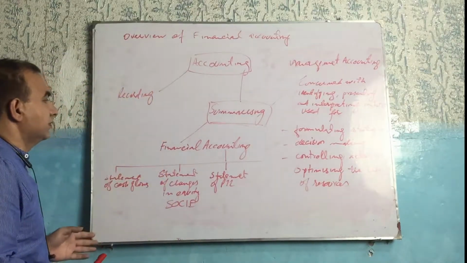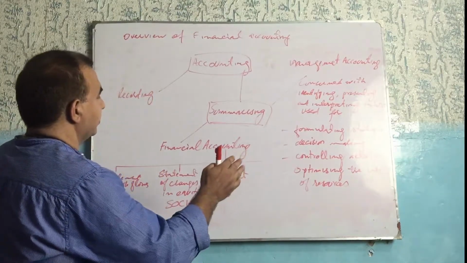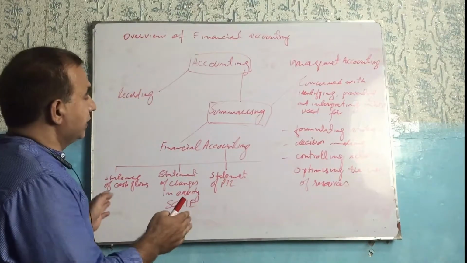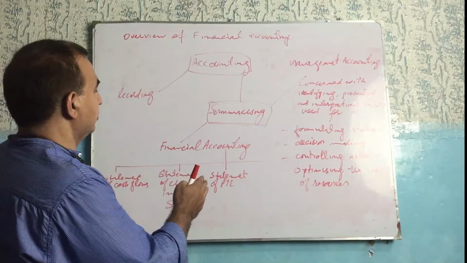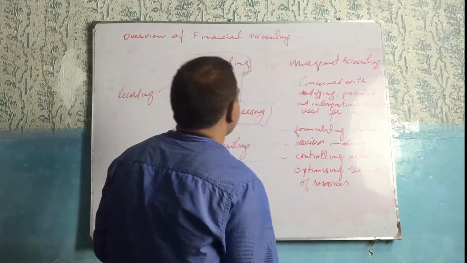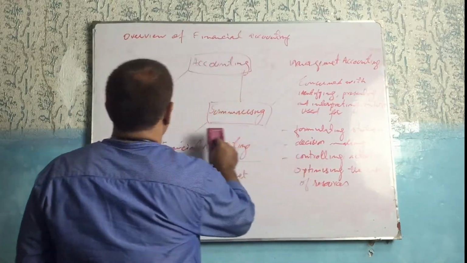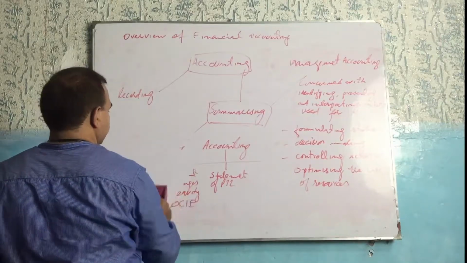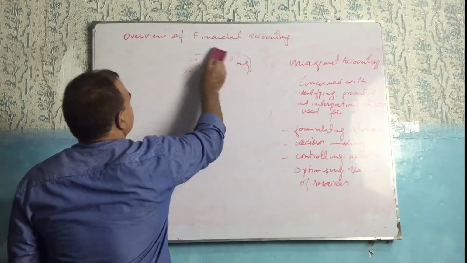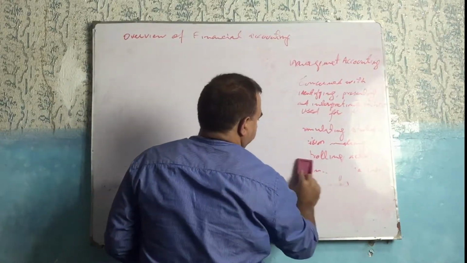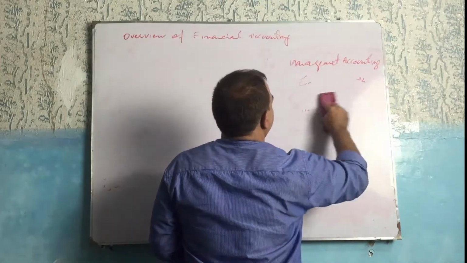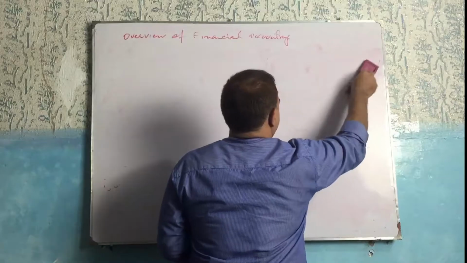Whereas financial accounting is concerned, this is limited to these, you can say, 5 elements. Mainly, this reporting is for outside users. So, a little more discussion of the difference between these two methods of accounting, or you can say forms of accounting. Then we'll move to the next topic.